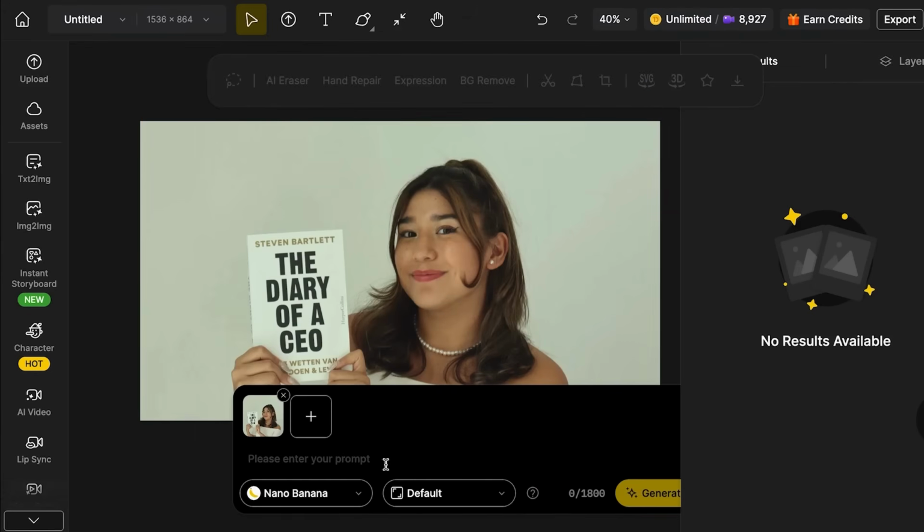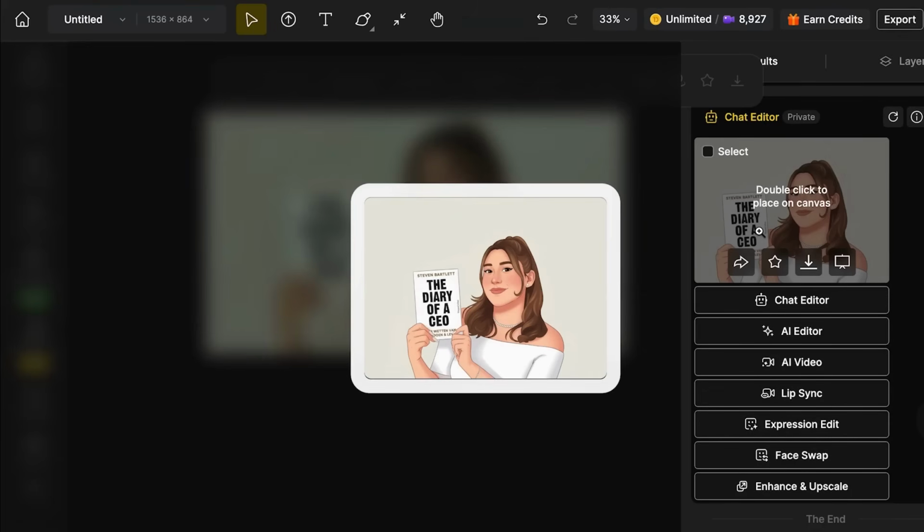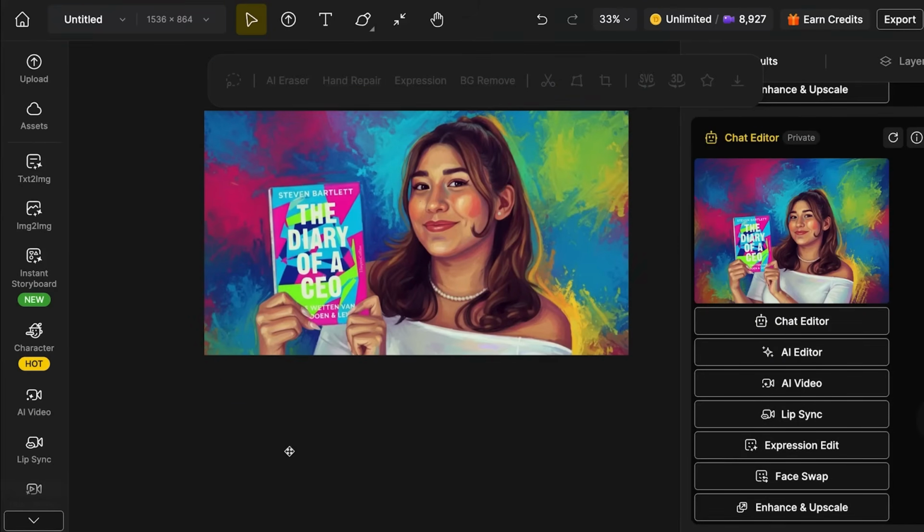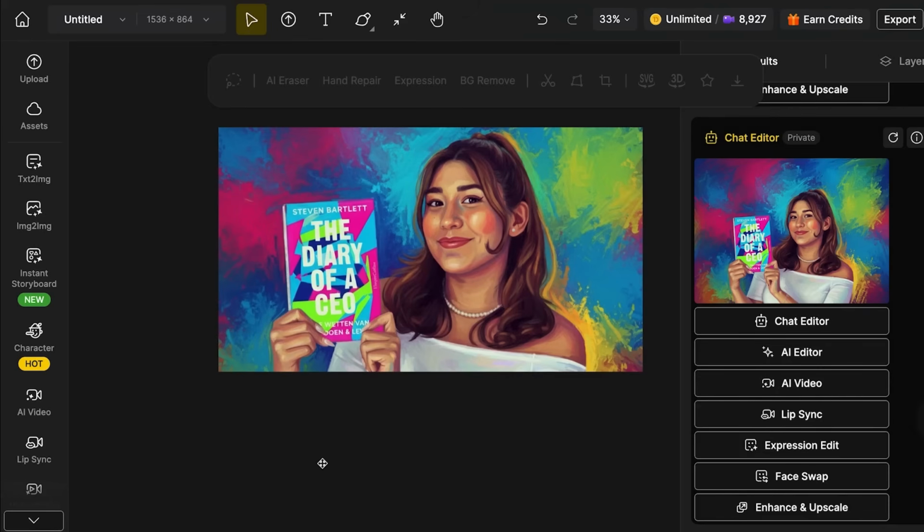For a cartoon style, in Nano Banana's chat editor, use: transform this photo into a beautiful cartoon style while keeping facial features accurate. Creates an elegant artistic version perfect for creative branding. Great for artists, designers, or creative professionals. Create a modern digital art version with vibrant colors and artistic flair. Perfect for social media profiles and creative content. Gives you a unique contemporary look.